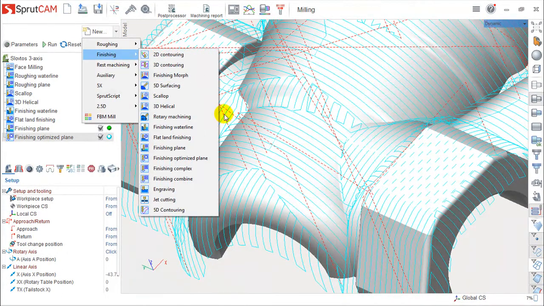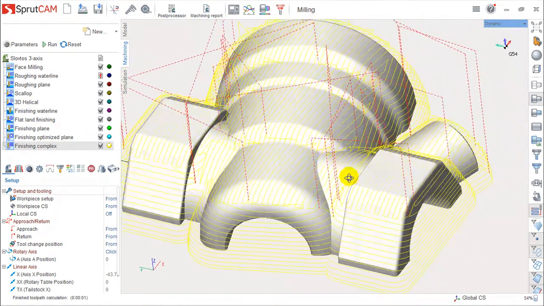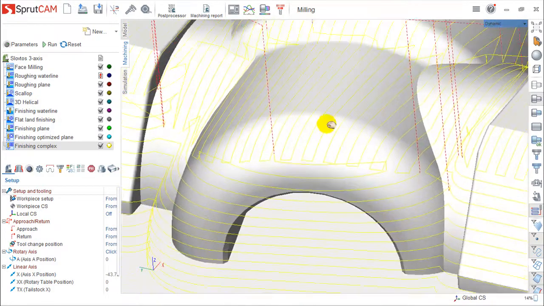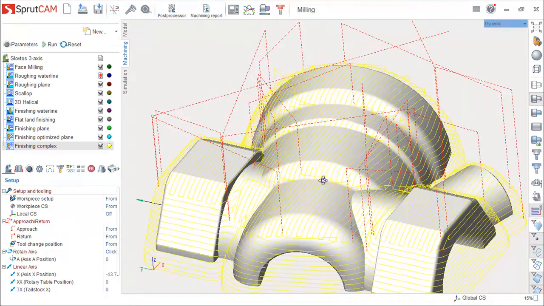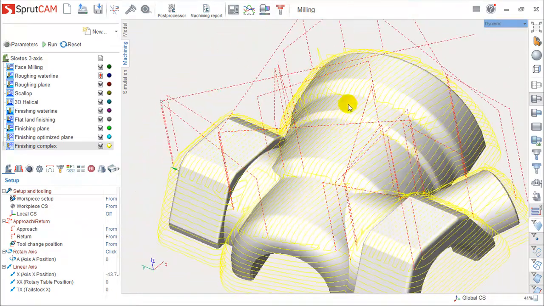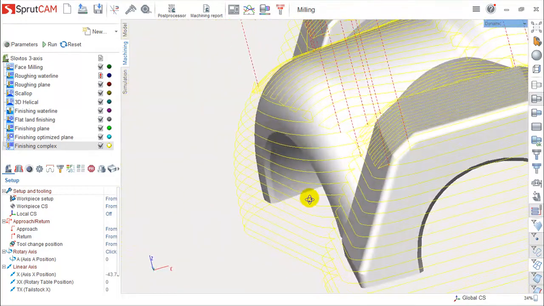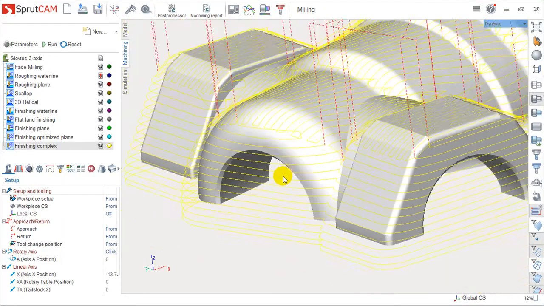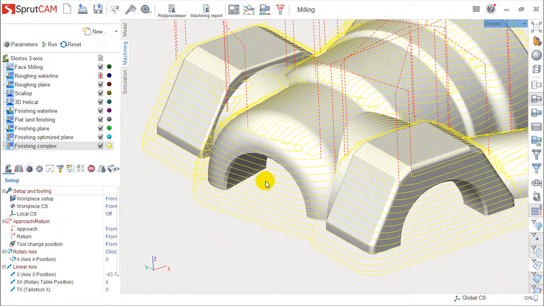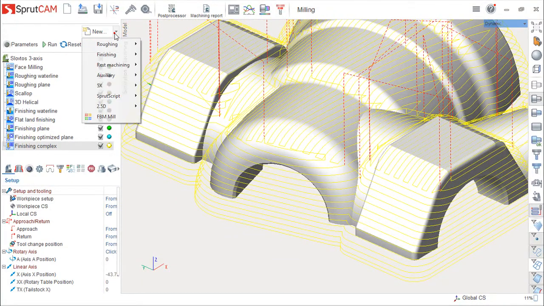Other ideas for this, we have the finishing complex, and the finishing complex has the same goal, but this time combines a copy, as you can see in this area on the top, and when we go to more vertical walls, we go to finishing by levels, by waterline, which is a very nice complement also to finish a part.